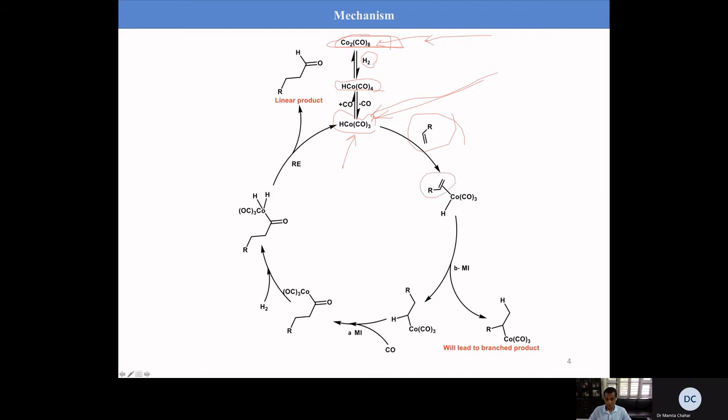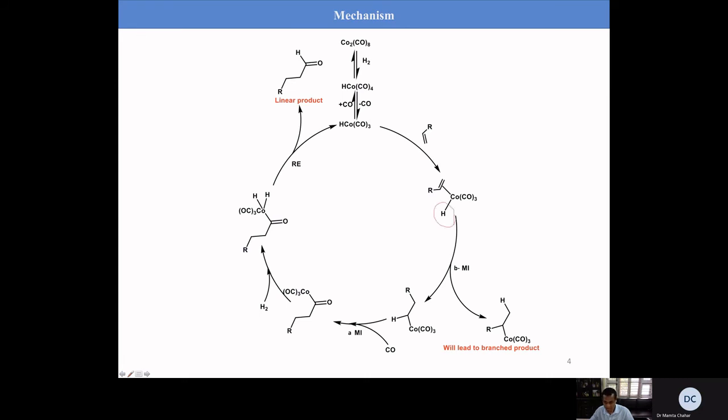So once again, olefin coordination is the same, and reactive intermediate formation is similar to what you have seen in the hydrogenation reaction. You have to lose a ligand, you have to do some initial rearrangement to get the HCo(CO)3 intermediate. Subsequently, olefin coordination comes into the picture, and the hydride also comes into the picture. This hydride inserts into the olefin. Now, where the hydride is inserting, that is the point, right?